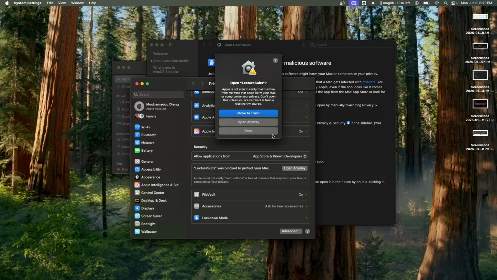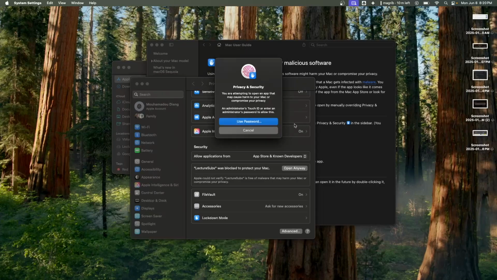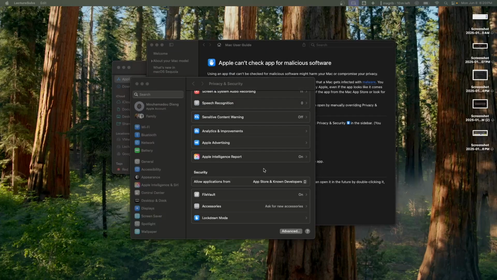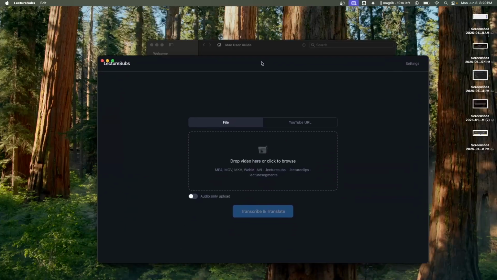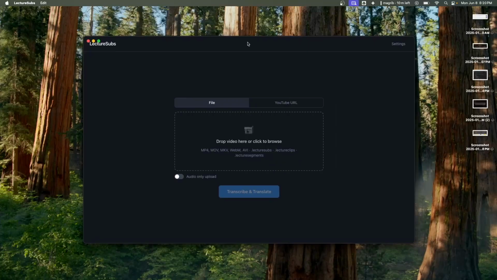You're gonna open anyway. Type your password in. The reason why it's asking is because we have to actually sign the application before trying to distribute it via Mac, and that costs money, and I just wasn't interested in paying.